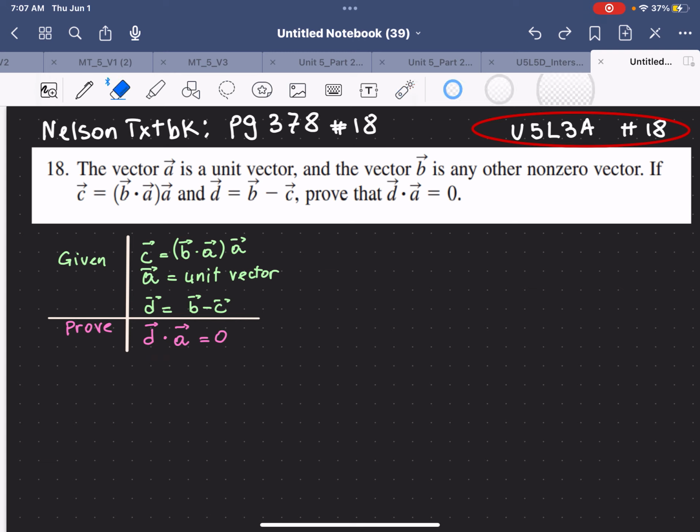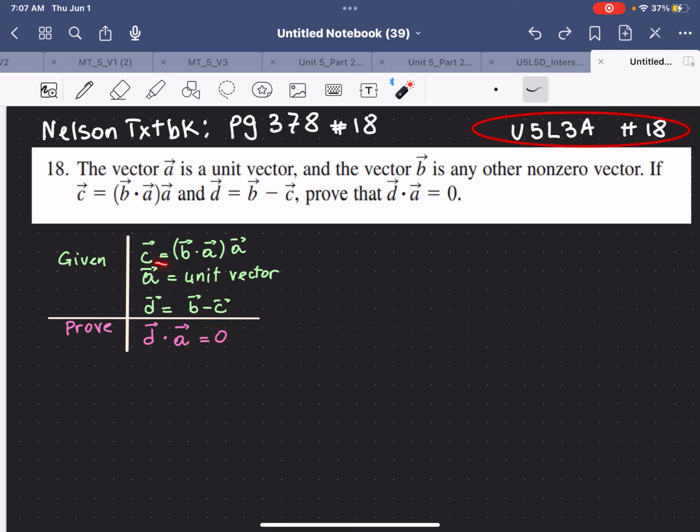So as you can see in here, we're trying to multiply this vector D with the vector A. Now they appear in 2 different equations. So the first idea that comes to mind is we have to bring them into the same equation so they mingle together, so that we'll be able to somehow simplify the expression and arrive at this conclusion.